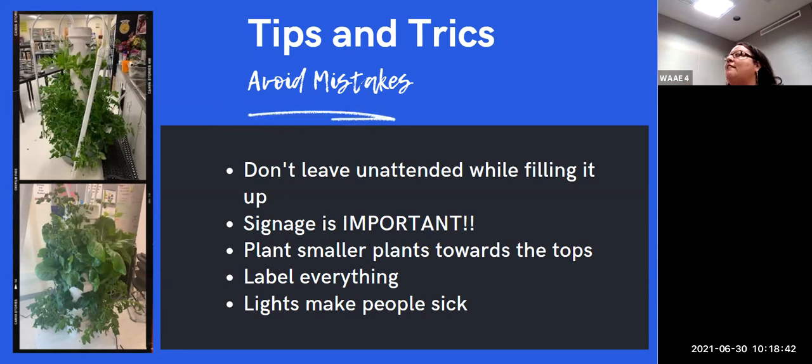So what I did is the lights are on a timer. I set it so that as soon as school got over, they were on all the way till when it came back. And I still had success. And then they get light from just the overhead lights.